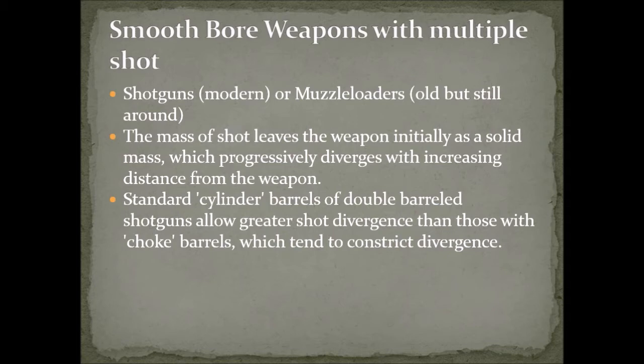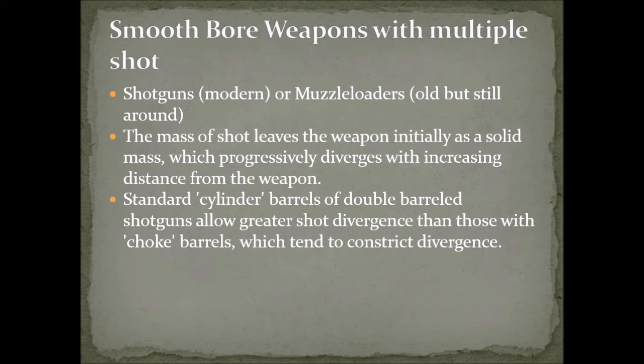Things that are modern smooth bore are shotguns, muzzle loaders. This is the old-timey kind of Civil War-like gun, but they're still around. Muzzle loaders are still used in some areas for hunting, and people just collect them. Well, as you probably know, most murders are a murder of convenience, meaning you grab whatever weapon you have. Or some people will actively seek out to use a smoothbore shotgun in order to not get caught.